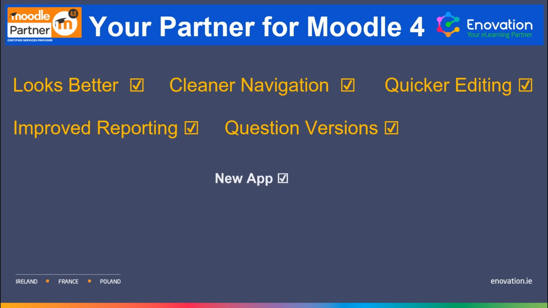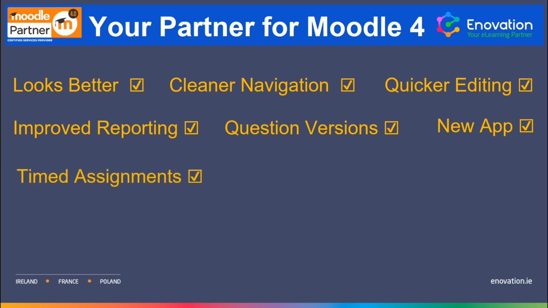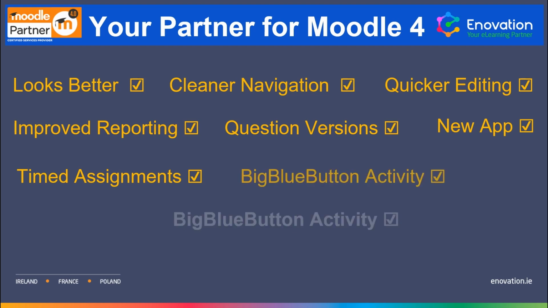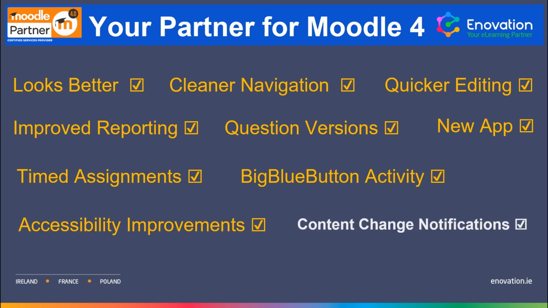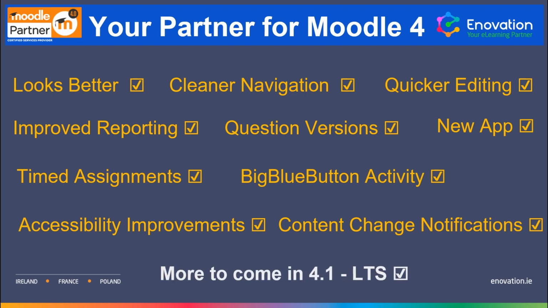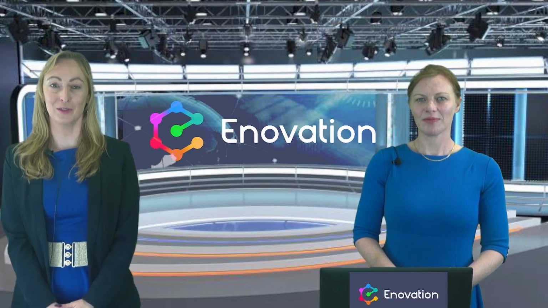The new app ensures a consistent experience from desktop to app. There's timed assignments now, so that will come in very handy. Big Blue Button will be great for blended learning. Accessibility improvements will improve content quality. And the content change notifications are also a welcome addition. And of course, there'll be more to come in 4.1, the long-term support version. We spoke with one of our clients, WIT, to see what they're excited about in Moodle 4.0.